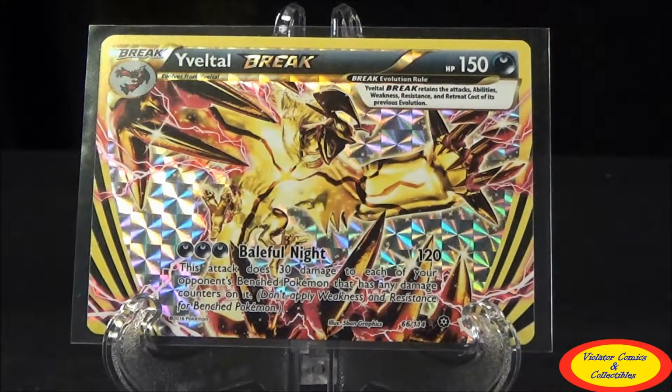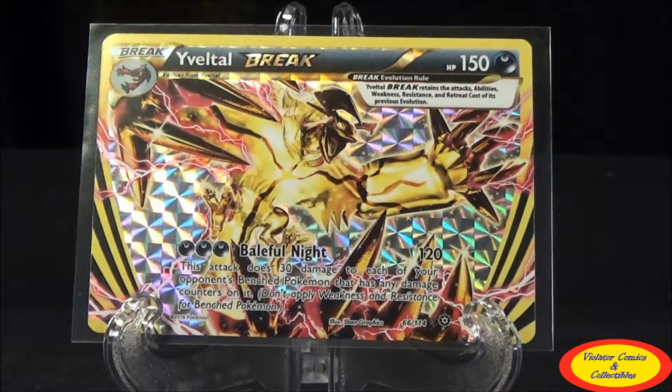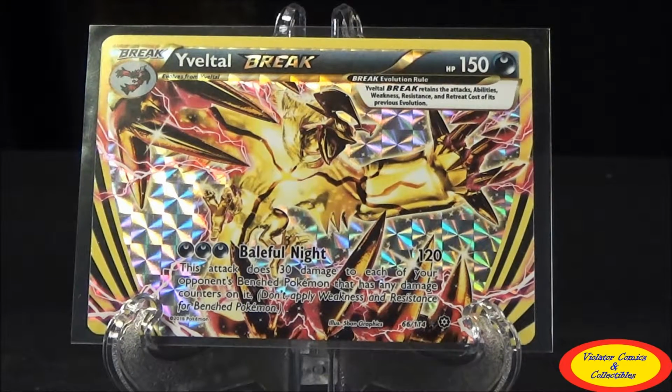Alright, so taking a look at this card, the first thing you'll notice is it is horizontal, and that's just one of the new dynamics for the Break cards once they introduced them. Basically the way it works is, this is like another stage evolution for a Pokemon. With Yveltal it's a little easier because he's a basic Pokemon to begin with, and you don't have to worry about evolving him like somebody like Greninja.